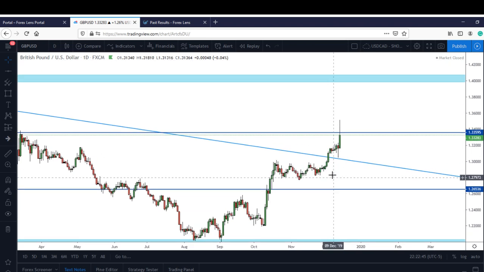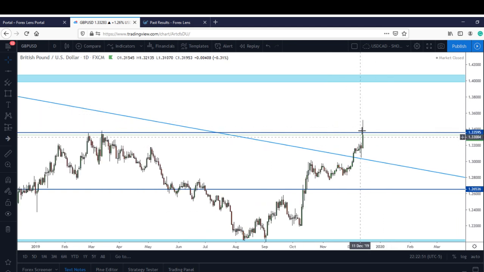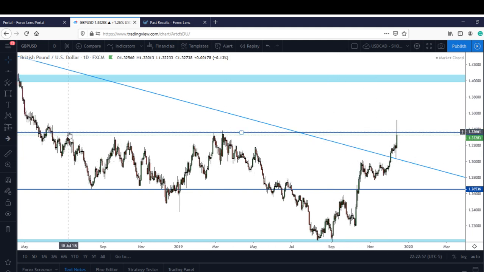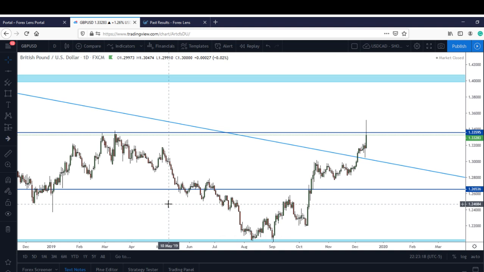On the daily, we can see that huge candle from the election results in general and some of Trump's tweets. So for euro, I gave a short bias, and if we pan out, we can see why this blue line we drew is a good resistance. It was resistance here, resistance a few times here, and price has squeezed below. So just like we have a short for euro, we potentially do have a short for pound, although it's not as convincing, especially with the new election. So keep that in mind for the first week of January and going into that whole month, that this could just be a kind of impulse move before it does push higher. So don't tend to short right away.